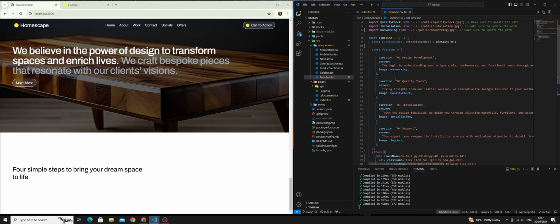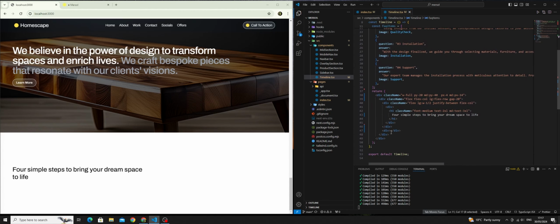So now what we'll do, we're going to map over our FAQ items, which is the array that's holding all the data.